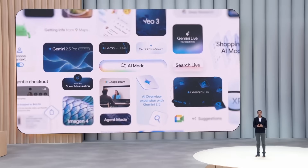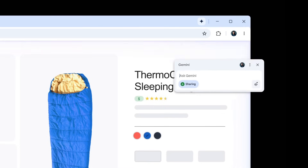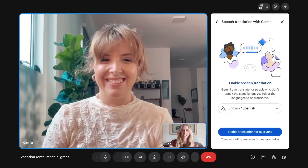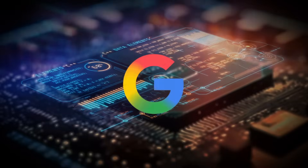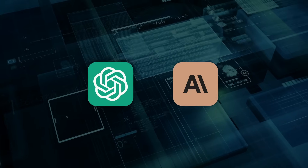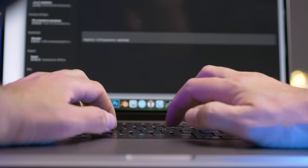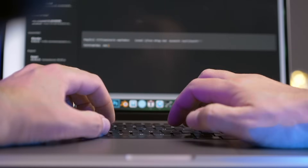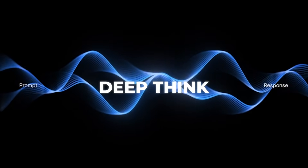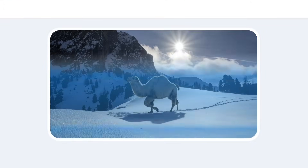The subtext through all these launches is that Google is cannibalizing its own classic products. Chrome will get a Gemini sidebar that summarizes any page. AI mode search threatens the blue link economy. Play Store topic pages gently steer users away from third-party recommendation blogs. And with Beam and Live Meet translation, those standalone virtual events platforms lose a major selling point. Google's betting that owning the full vertical — from TPU silicon to consumer UI — will fend off competition from OpenAI, Anthropic, and whoever else rolls up with a flashy demo.